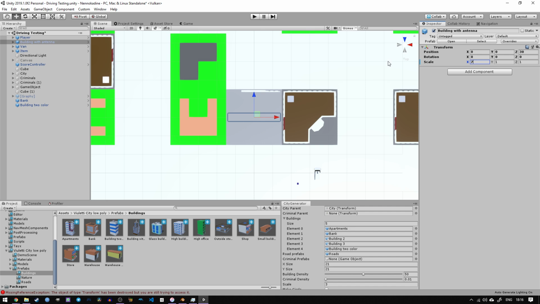Now all of these buildings are 7.5. Why are they so small? I feel like it's a conspiracy.